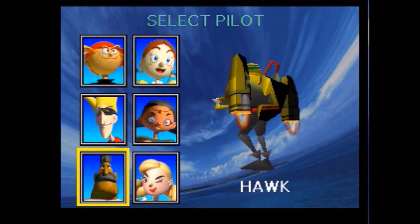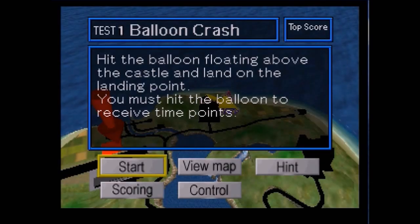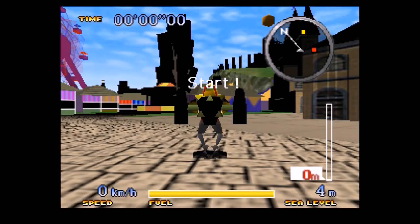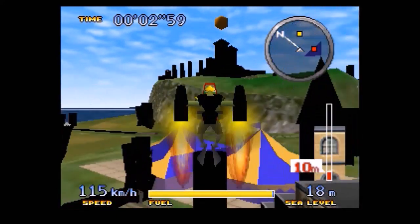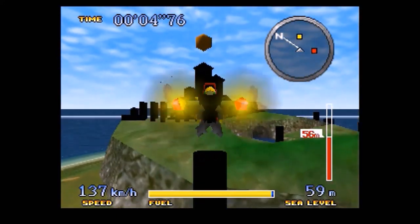Okay, so whatever, rocket belt. Let's do this one real quick. I'll be Hawk again. Hawk seems to be hardcore. 70 needed. So this is kind of like the rocket belt from the first game, I hope. Hit the balloon, land on a landing point. Okay. No problem. This is stupid easy. Come here, balloon. I see you over there. You're huge. Piece of cake.